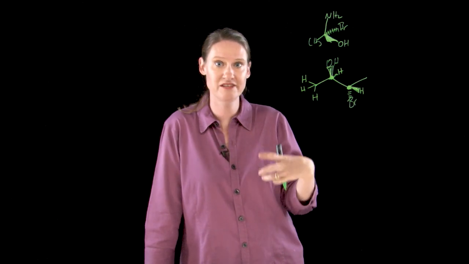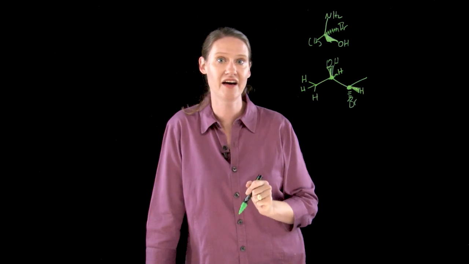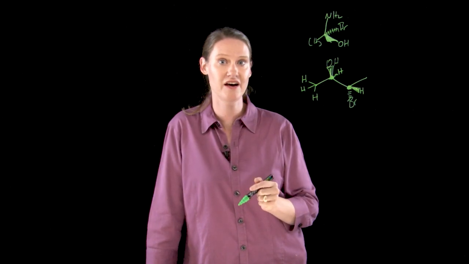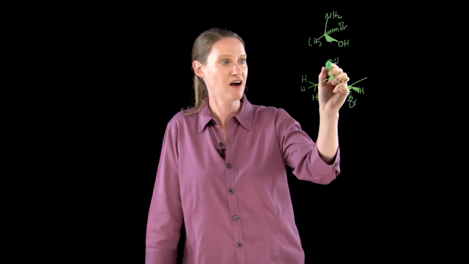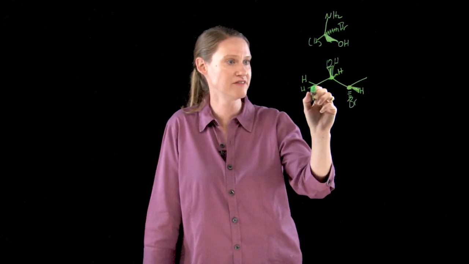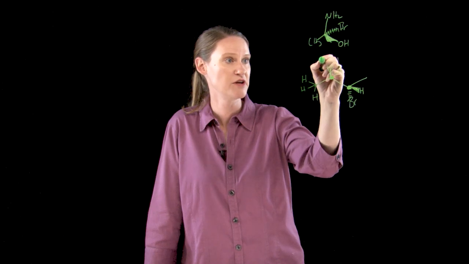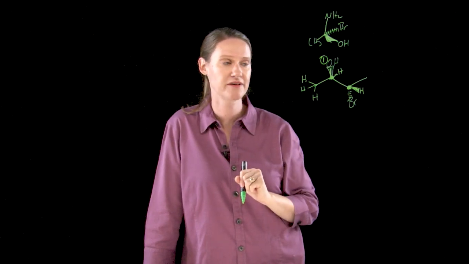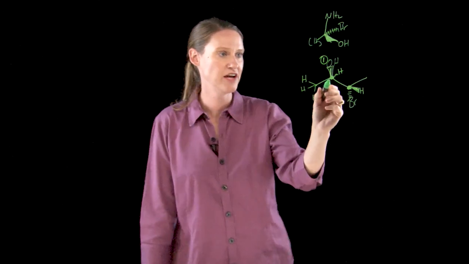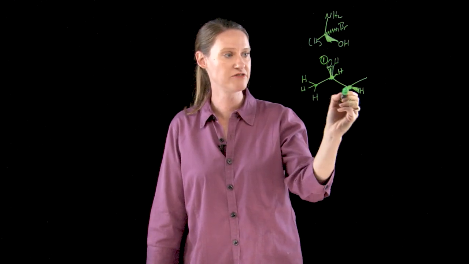And the way that we assign these, because it's a nomenclature rule, something that we made up to make our lives easier, the rules are not based on size, they're not based on anything in the physical world, they're based on atomic number. So the atom bound to the stereocenter that has the highest atomic number is going to be the highest priority. And so between oxygen, hydrogen, and carbon, oxygen has the highest atomic number, and so it's the highest priority. Okay? And we're going to assign priorities to everything that's attached to that carbon. Now next highest priority is going to be carbon, but I have 2 of those.